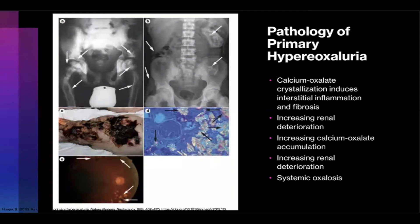These images shown here in a clockwise fashion beginning in the right upper quadrant show osteolytic lesions in a seven-year-old boy on dialysis, severe nephrolithiasis both in native and then left iliac fossa transplant kidneys of a 38-year-old, skin calcifications in a patient with multi-organ oxalate deposition, calcification in the kidney in that same patient, and a retina of a 49-year-old diagnosed with primary hyperoxyluria by an ophthalmologist after two failed kidney transplants.